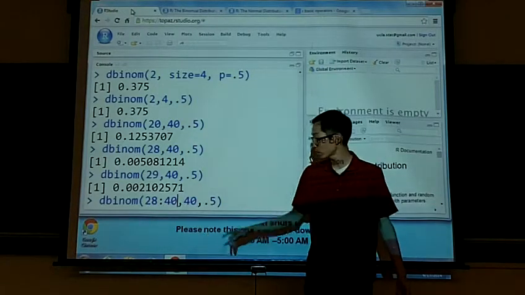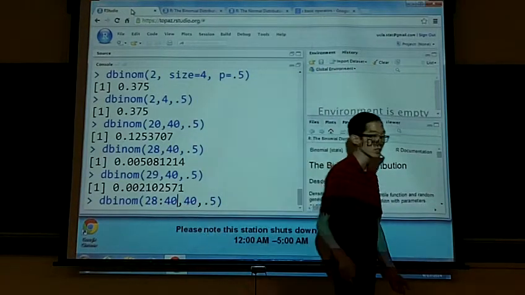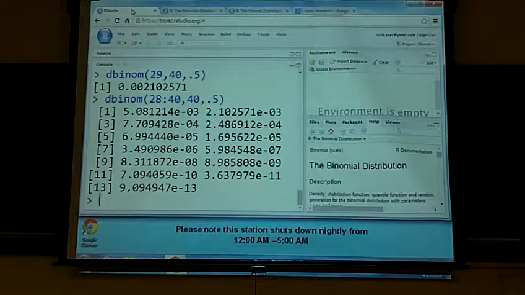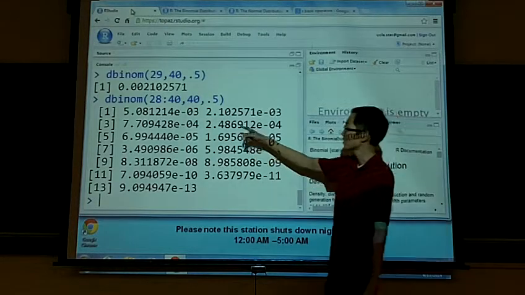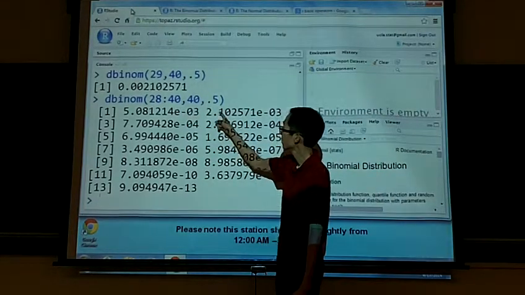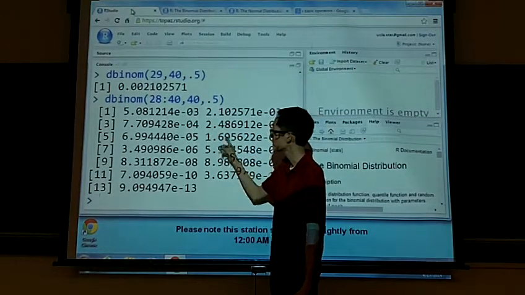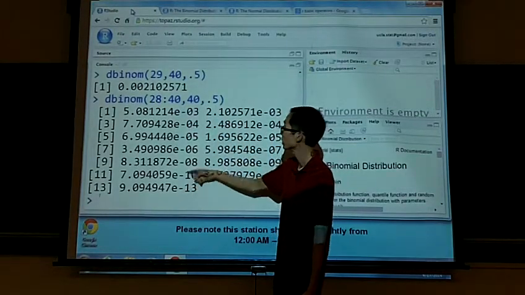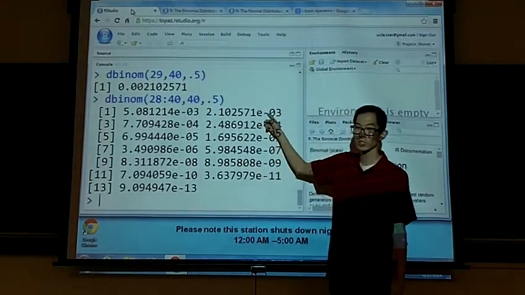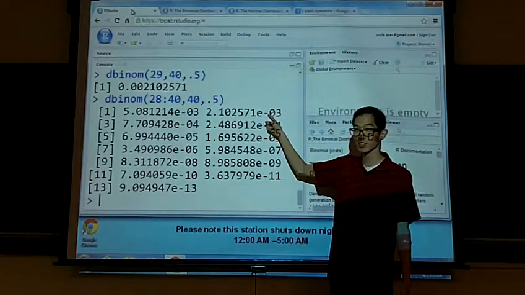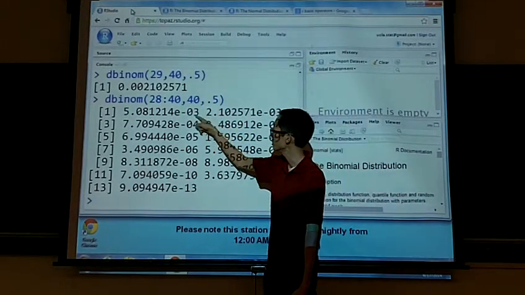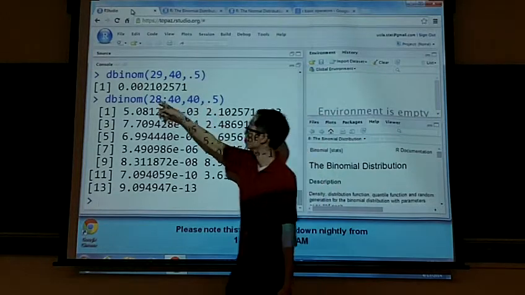When I ask R to do this, it spits out a whole bunch of numbers: the probability of getting 28 heads, 29 heads, 30, 31, 32, 33, all the way up to 40 heads. We can see that this matches this, just in scientific notation. Are you guys okay reading scientific notation? E minus 03 just means move the decimal 1, 2, 3 spaces over, right?